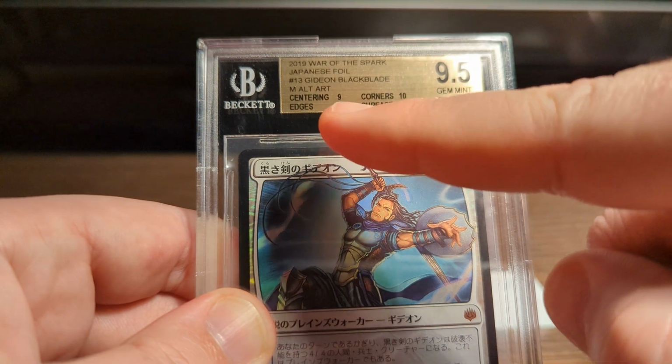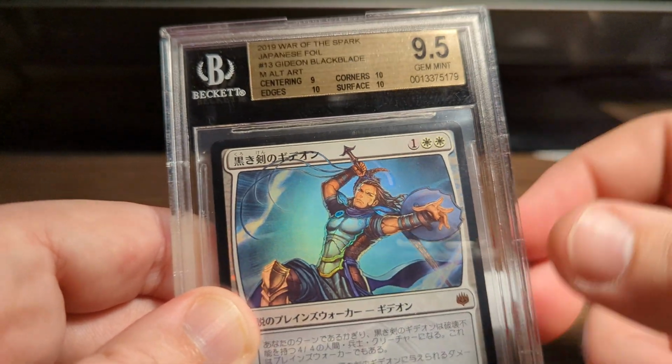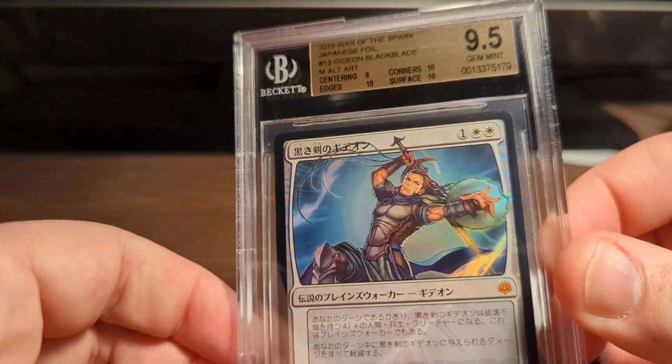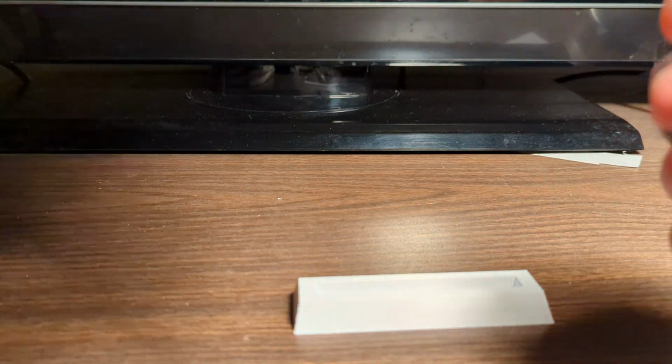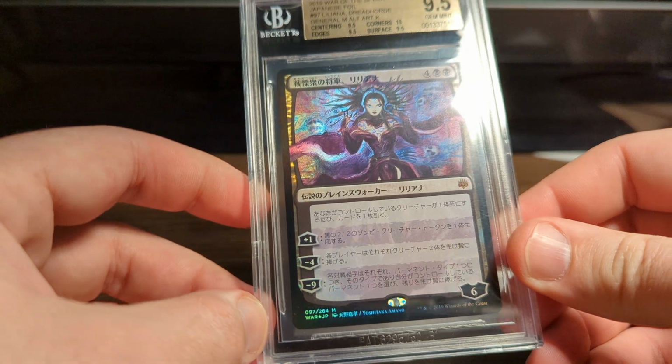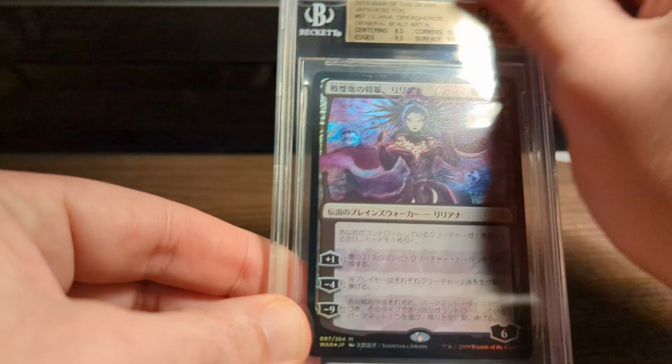So if I got an 8, that means this would be a 9. And if I got anything lower than that, that would only be 0.5 higher than what they gave me. But I really want to resubmit that card. It's really 10 worthy, but you know, Beckett will be Beckett. So this is a little bit of dust.